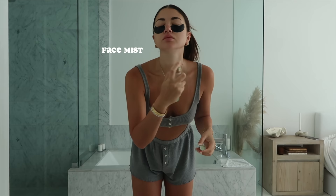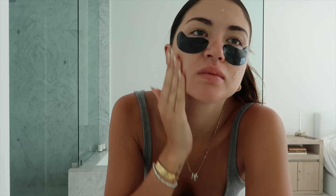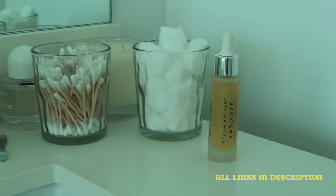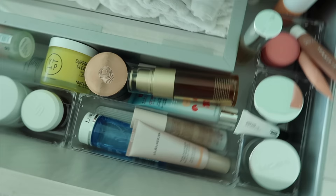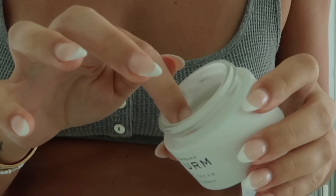I love this brand — the under-eye patches are so good, they really wake you up and are kind of cooling. I like to use my face mist and it makes me feel so energized and awake. Then I'm going to use my face oil — this is a brightening one. I usually rotate between all of my skincare products for different concerns. This is one of my current favorites; it's so lightweight on my skin and absorbs right away.